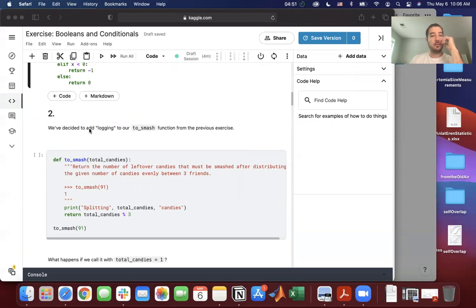We have decided to add logging to our to_smash function from the previous exercise. So print splitting, so the string total candies, number of total candies. It will print the value of the argument variable candies, and returns the mod of 3.